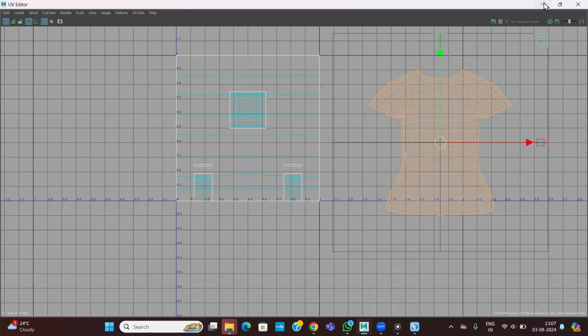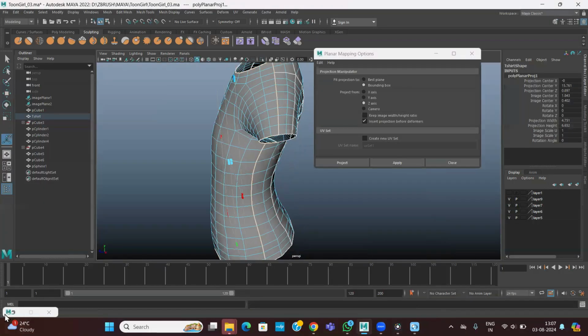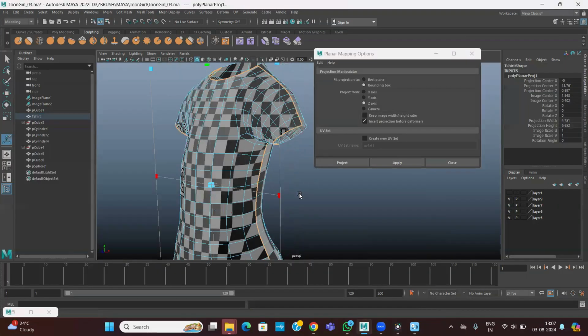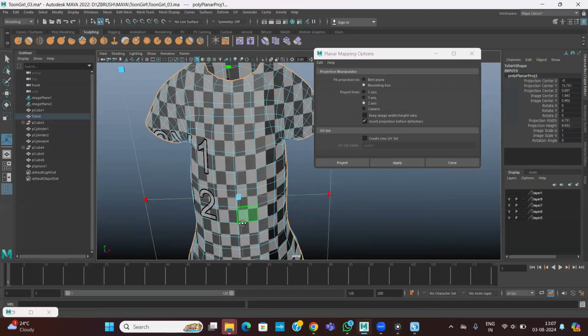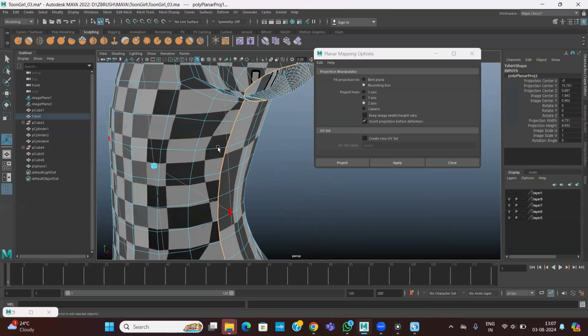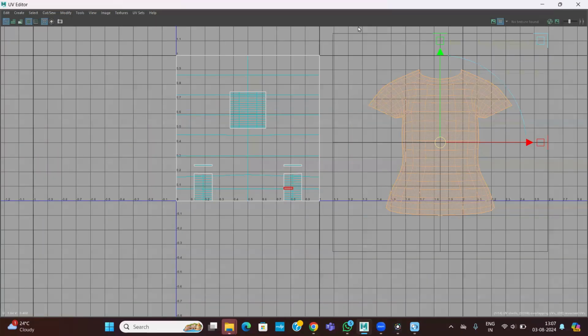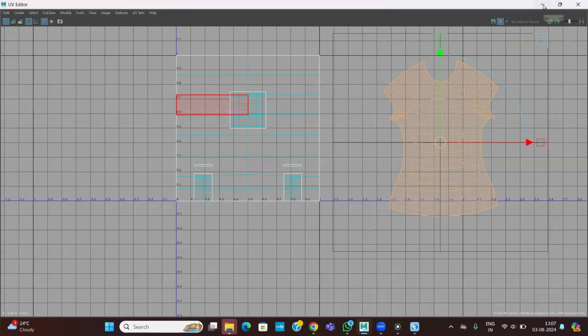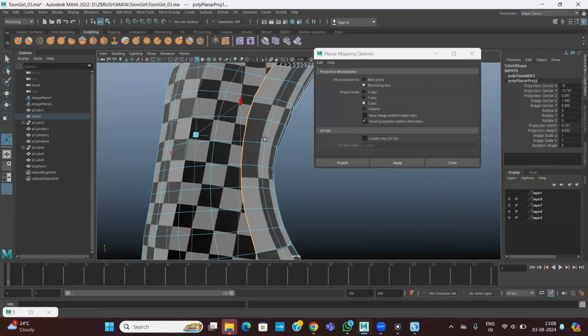Immediately, what you have to do is see the checkers again, how it is coming. The front is nice because planar works exactly on the front, but when it comes to some side areas, you can see some stretch. So you can solve this. What is the tool for that? It is called Unfold. Where is the tool? You can go to Modify and Unfold, the last one. You can see, there's the tool. Then you see it is done. All those things are solved.